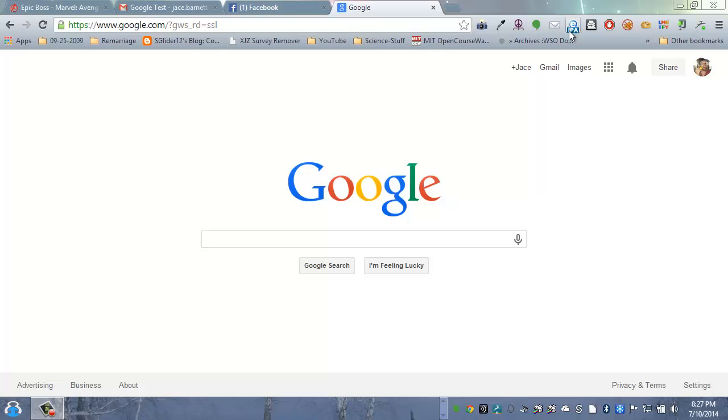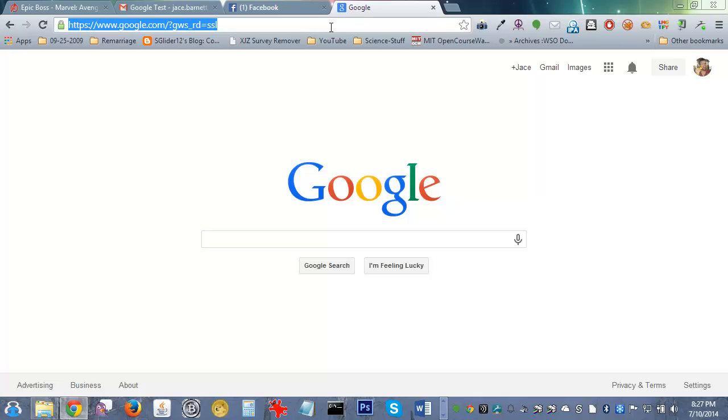The reason you might want to do this is if there are certain websites that you go to on a frequent basis that you know are IE only, that you have to use the IE tab for. This just allows you to set it up so that no matter how you get to that address, whether you type it into the address bar, or you click on a link, it doesn't matter how you get there. It's automatically going to preload it into the IE tab so that you don't have to open the tab and then use the address. It just saves you a lot of time. Real convenient. So here's how we do that.